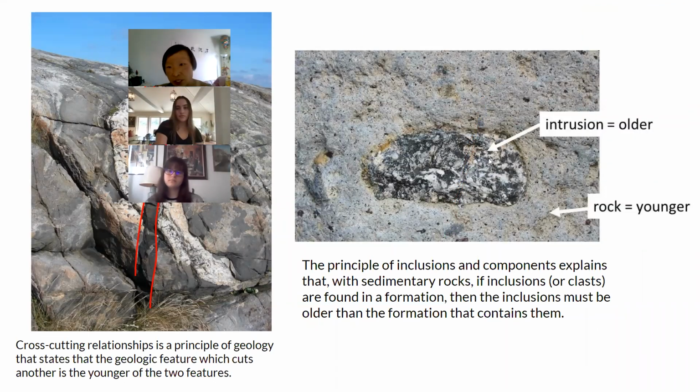Well, here I show you. This intrusion is older, unlike our dike. This cross-cutting intrusion is younger than the surrounding rock, but this one, this core, is older than the surrounding rock here. By the way, this is igneous rock, and outside this is volcanic ash, actually. So why do you say that? Actually, it's also very simple, that principle, inclusion.